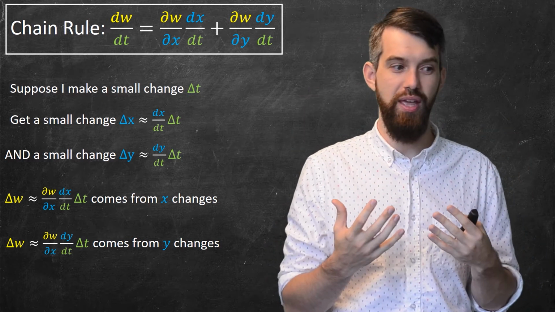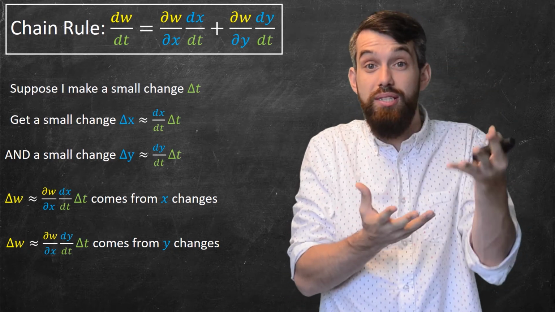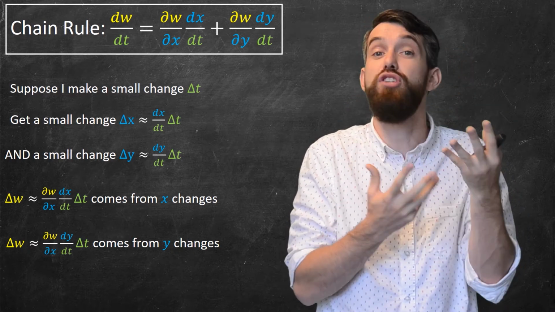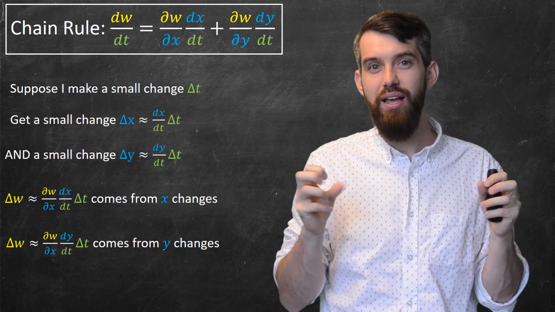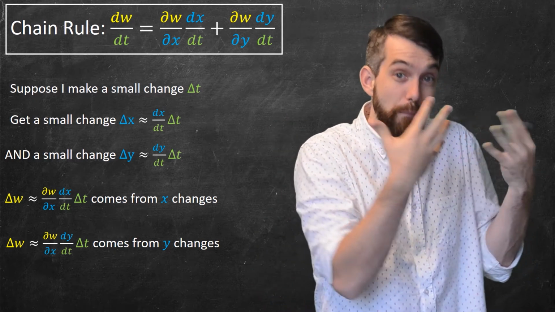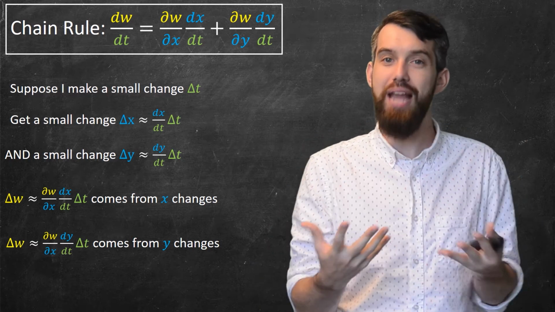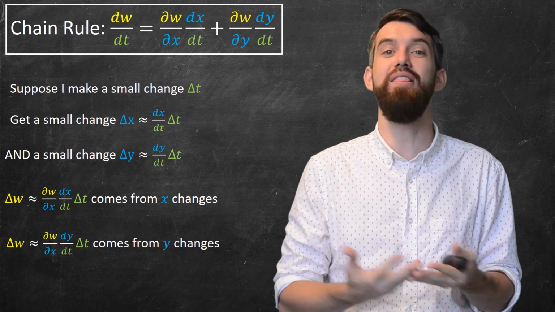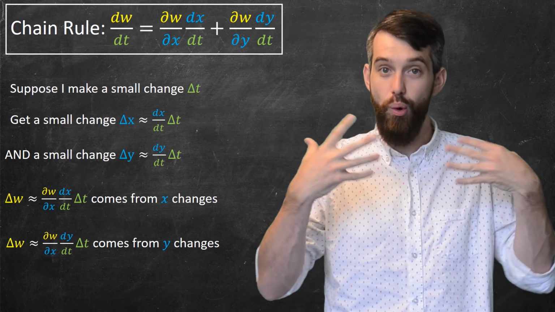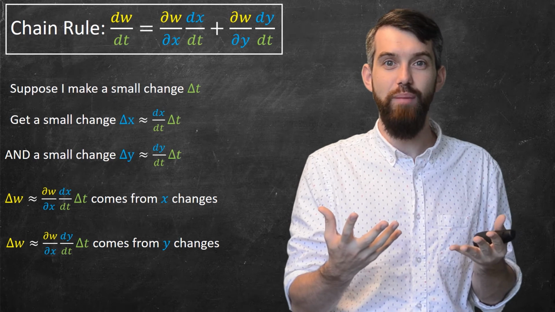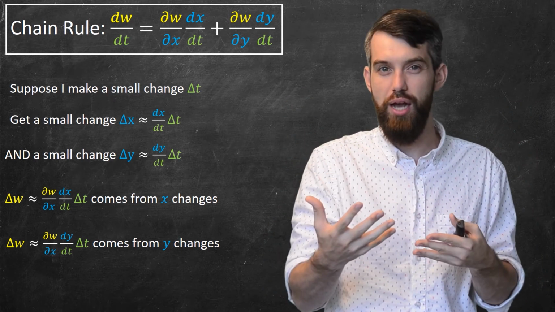Now, in truth, something like the change in w with respect to x is thought of as a single symbol. It's thought of as a single concept, the rate of change of w with respect to y. So we're not exactly canceling. Nevertheless, it's convenient to remember the chain rule that way. And indeed, this is a shorthand for the larger process of saying that we're going to be taking these limits and things are going to go to zero. We can make this more explicit and less hand-wavy. But the idea that they're canceling is a convenient fiction for us.